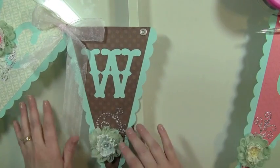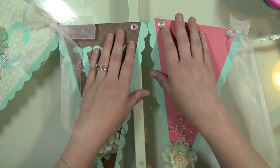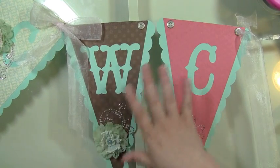Alright, so I'll fiddle with that a little bit more later. And then my last piece, I'm going to do the same thing. I'm going to tie these together. So I'll be right back and I'll show you what this looks like all done.